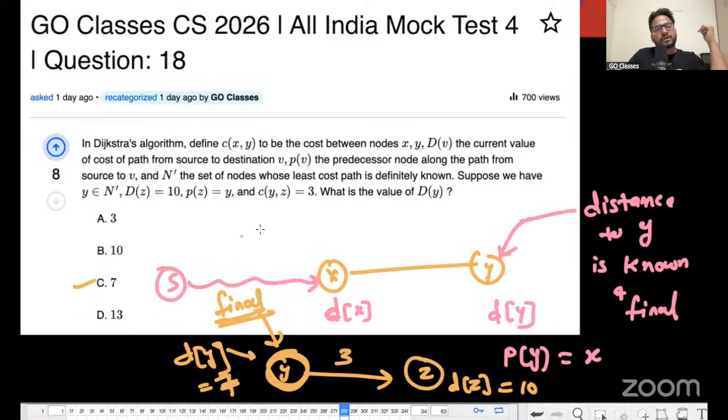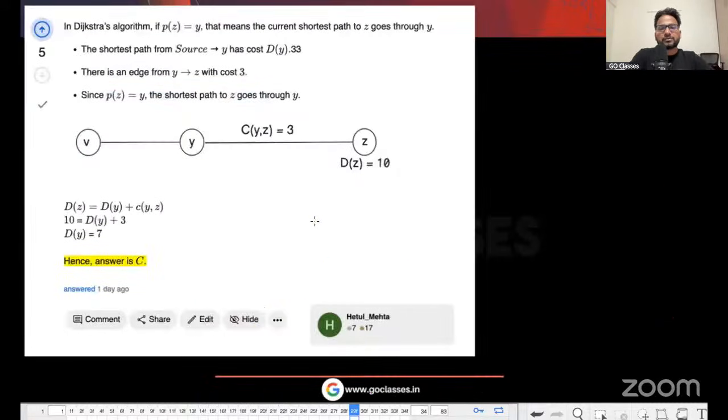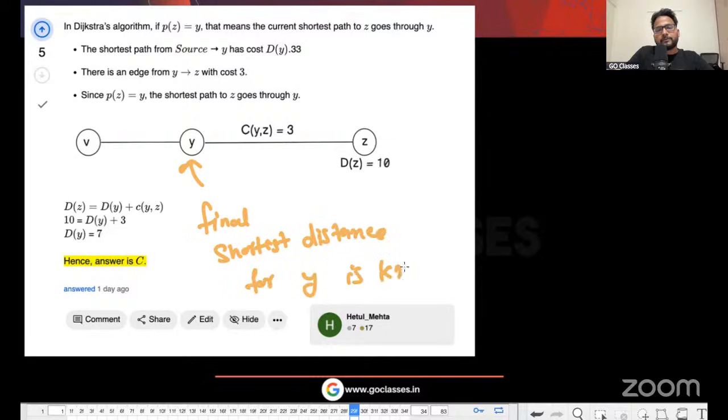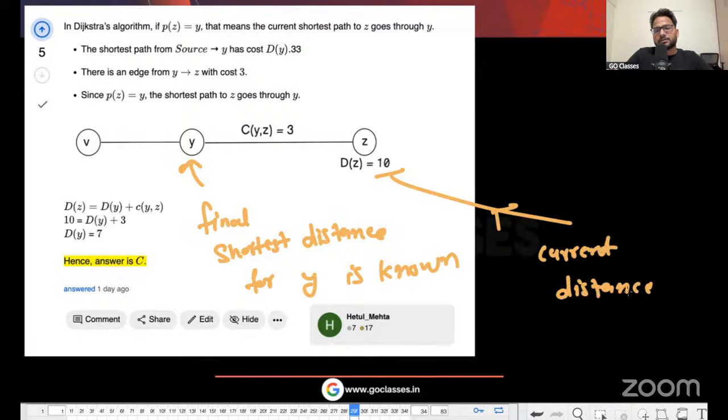So that's an easy question, but yes, this was a bit of notation, so that's why this question might seem tough. But they are saying that the final cost, or final shortest distance, is known for y, and the current distance to z is 10, and it is also known that this current distance we are taking from y.